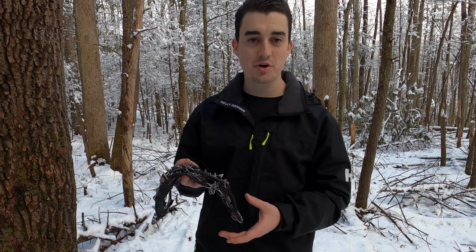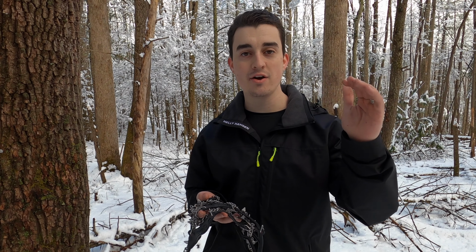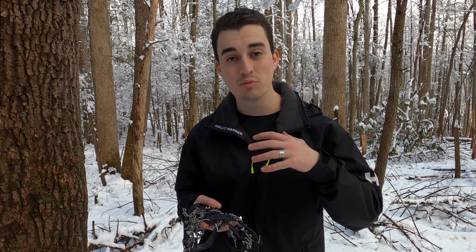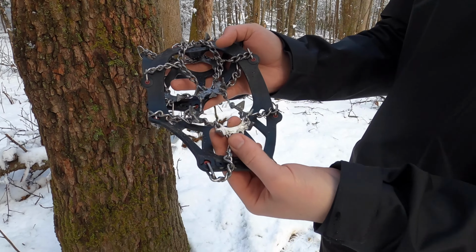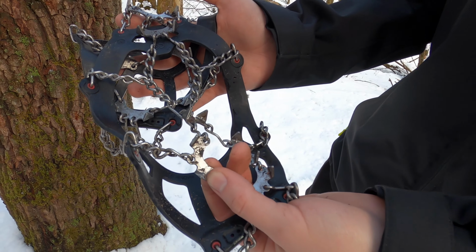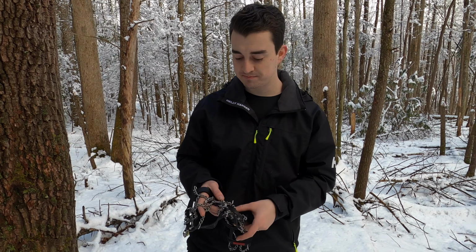Now these spikes are made to go around your hiking boot or hiking shoe for those snowy and icy hikes, especially at higher elevations where you have those rocks and those cliffs that get really slick with that ice. And so as you can see here, these spikes are meant to give you really strong traction in those areas so that you don't slip.